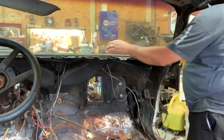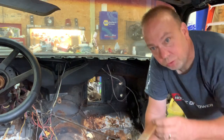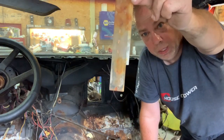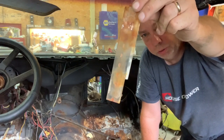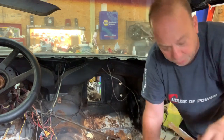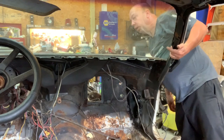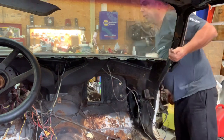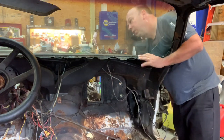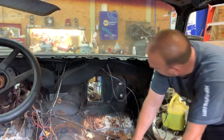Ah, that's what that is. Not only does this help you indicate what gear you're in, but it's also a defroster blocker. So you slip that in there if you don't want to see how the passenger side, or vice versa for the driver's side. Windshield out to do that?